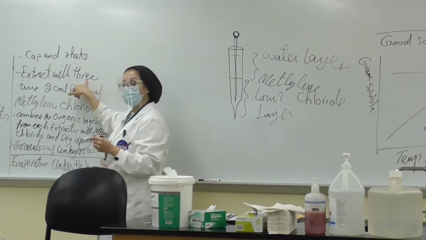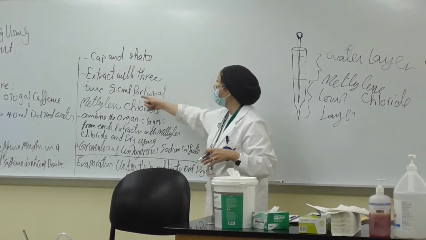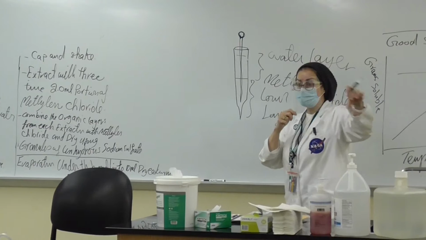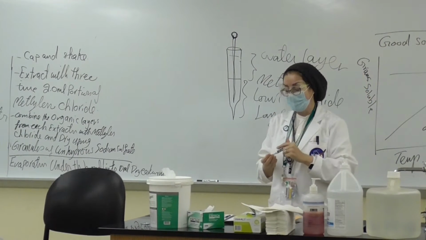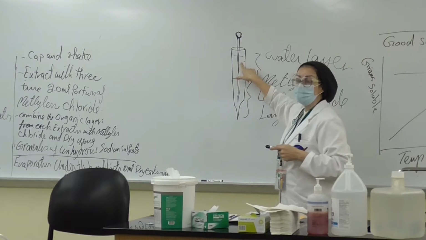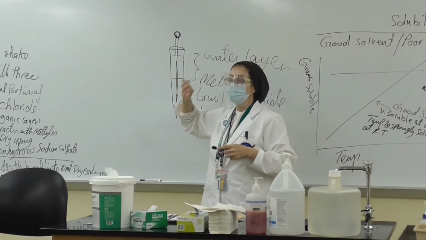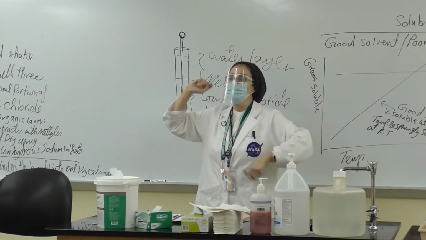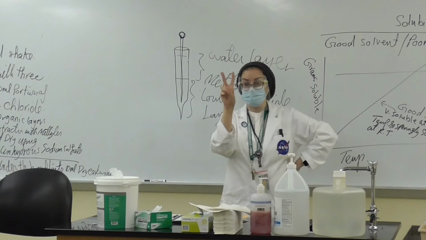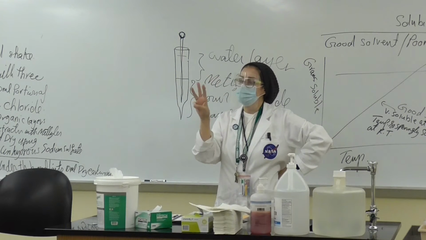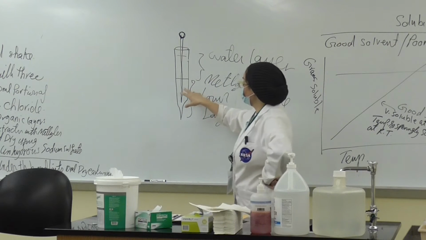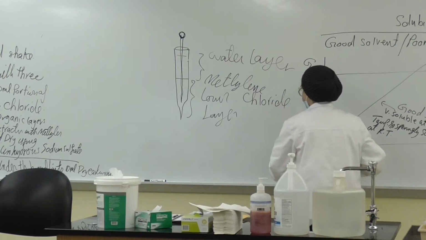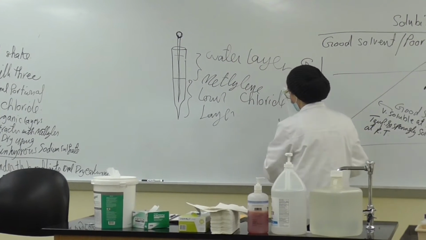Then you go to the second wash. You add another 2 ml of methylene chloride to whatever is left over of the water layer, not the methylene. Put the methylene in an Erlenmeyer flask. Then you wash the water layer with another 2 milliliters of methylene chloride. Shake it in the vortex, let it stay still, and then extract the lower layer the second time. You do that for the 3rd time, okay? After you extract the methylene chloride layer into an Erlenmeyer flask, put it on this side, with the methylene.